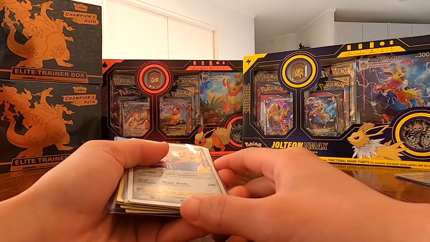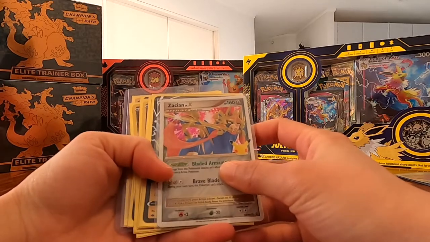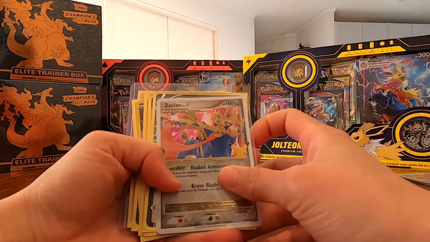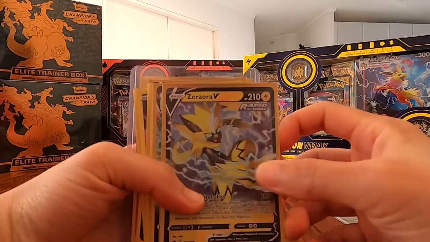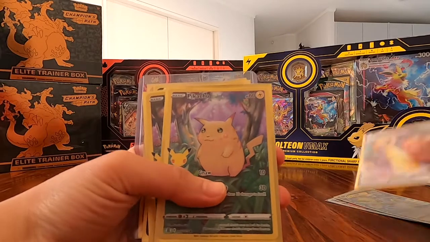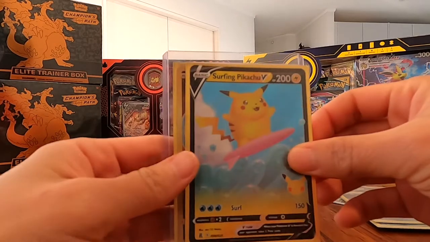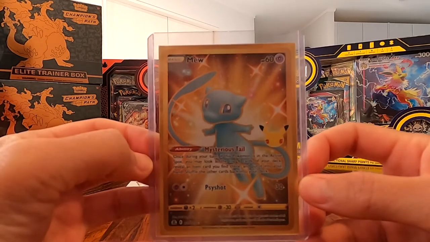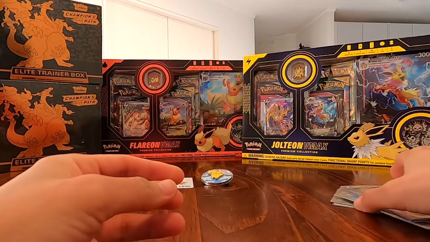Hey everyone, I'm back after charging my GoPro, which ran out of battery. So, that was an exciting box. Just going through the hits that we had from that Celebrations Deluxe Pin box. I've got the promo Zacian X, Zeraora V, Aegislash VMAX. I've got the two Pikachus, same art, and I've got the surfing Pikachu V, and the biggest hit, and my favorite is the Mew. This is a pretty special card, beautiful. Pretty happy with that. Hope you guys had fun as well.